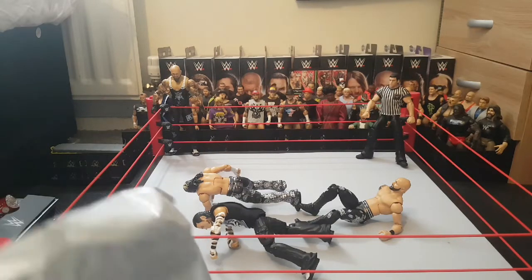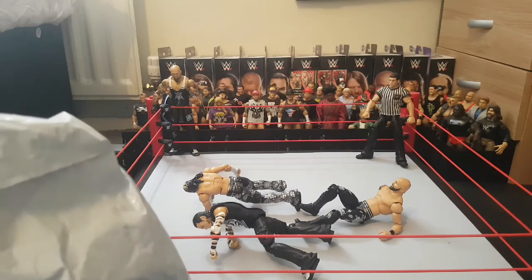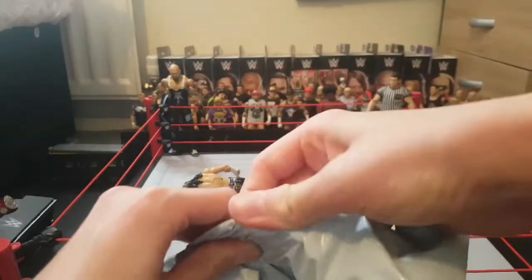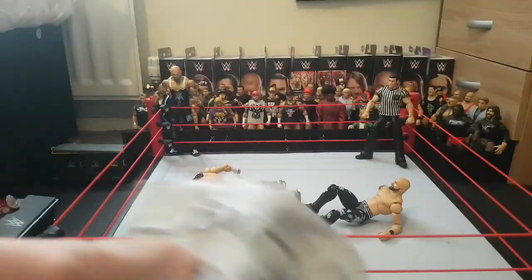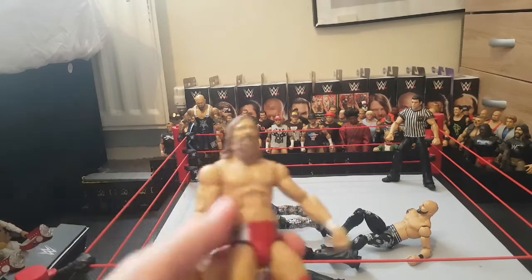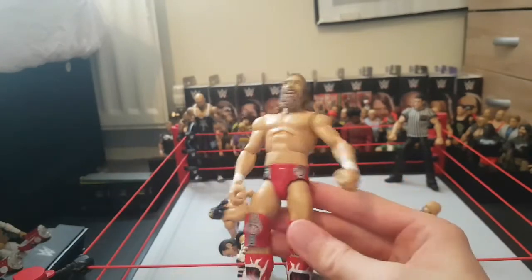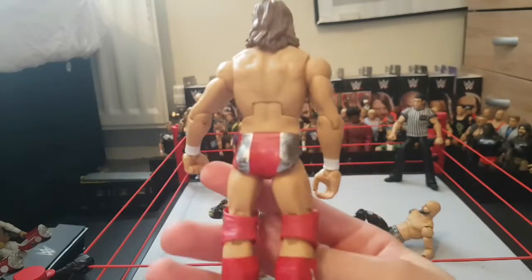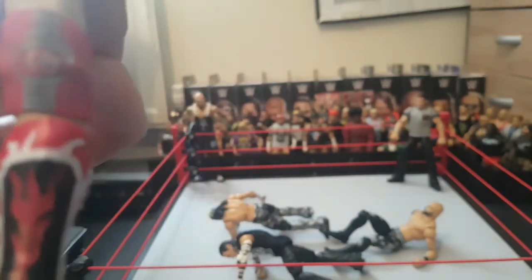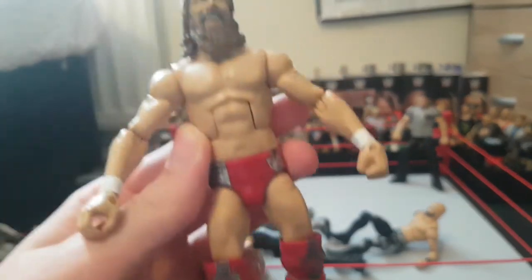I've got the next package here finally. Last episode was the Finn Bálor and the Jason Jordan. This was a bargain — I got this for like £1.50 on eBay and then shipping was like £3, so the shipping cost more. Here it is — the Elite 37 Daniel Bryan! I've been wanting this for a while just for another Daniel Bryan elite. Now I have the shirt as well. I do think this attire is better with the silver. Can't complain for £1.50 — it's a bit used as you can see on the knee pads, and it's got a mark on the body but I'll probably just get rid of that easily.